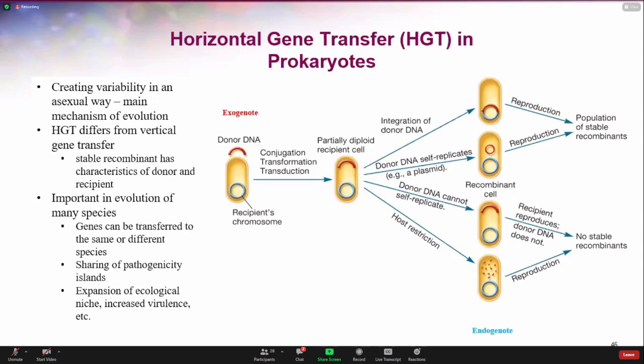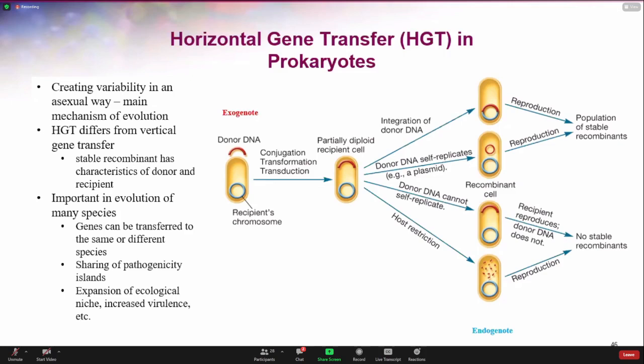Okay, so another important phenomenon in bacteria is the process of horizontal gene transfer. Generally, we're all aware of vertical gene transfer, where genes are transferred from a parent to the daughter cell. And of course, that's happening within bacteria as well. But we know that bacteria are also able to share genetic material from a cell to cell.